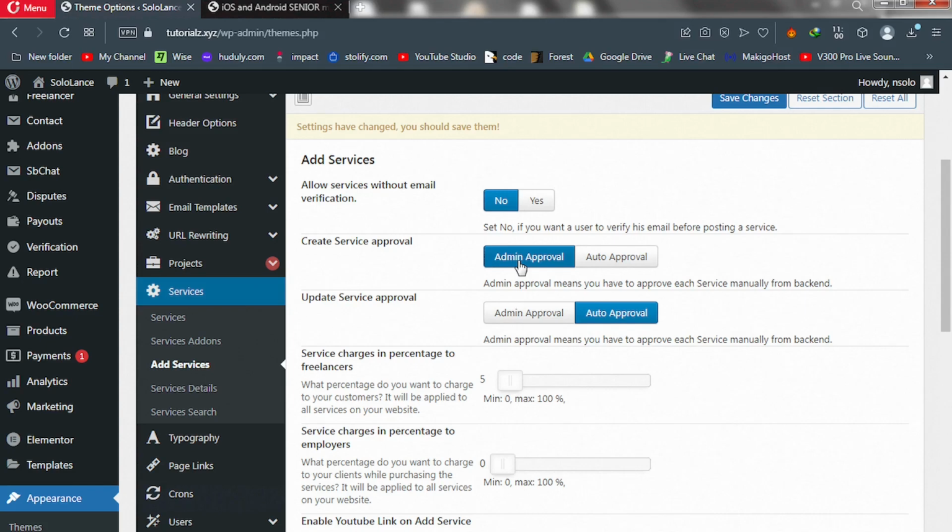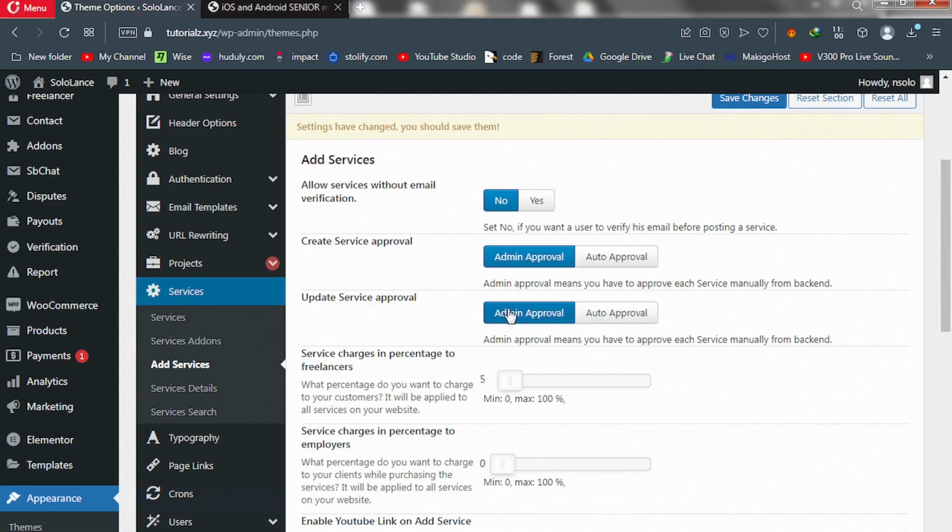If not, some people post spam on your website. You don't want that, so you can leave it as admin approval. Update service approval. Anytime a freelancer updates his service, you can have it automatically approved, or the same way you can manually approve it.